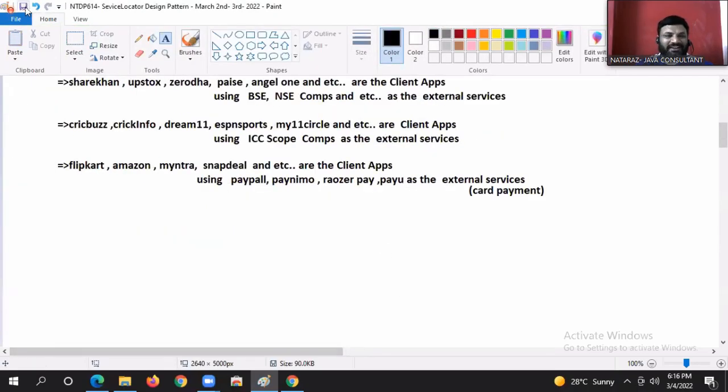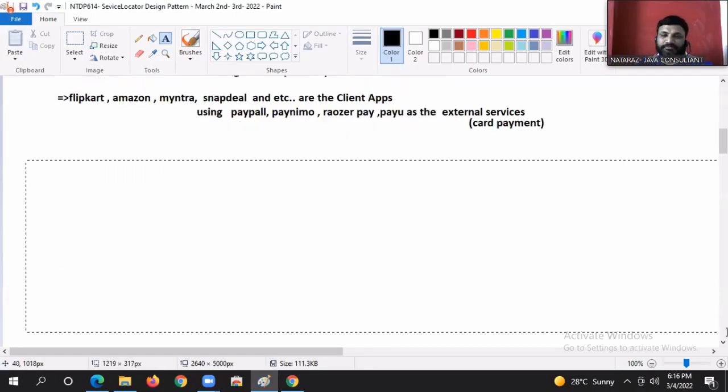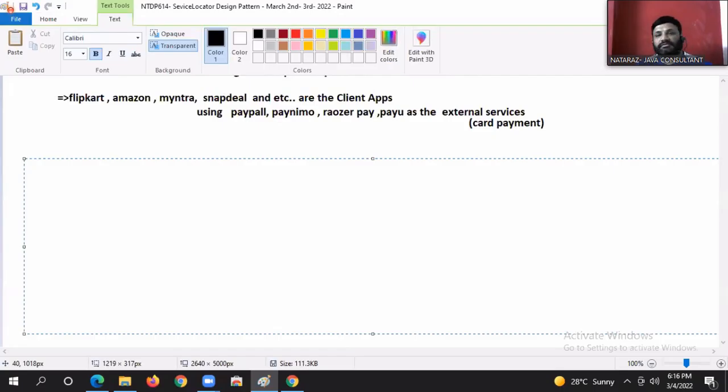A lot of applications will try to use one or another external service. Right, boss. Cricbuzz.com using the ICC score component.